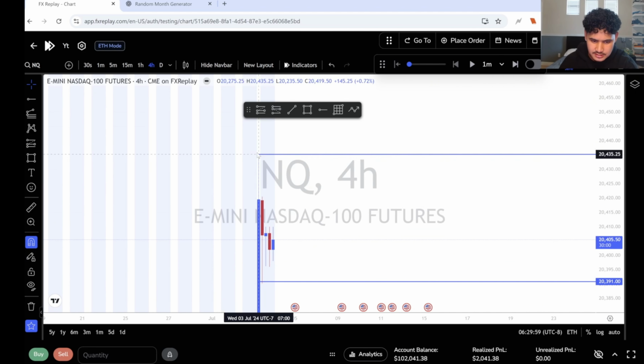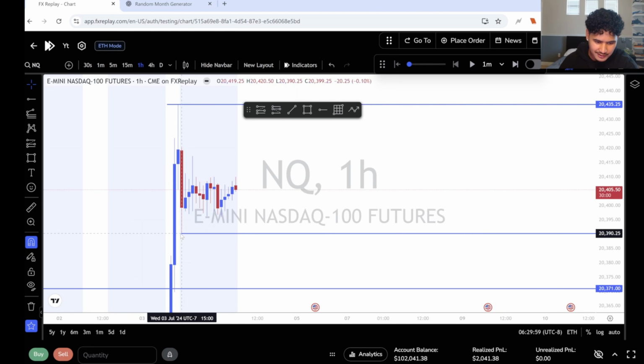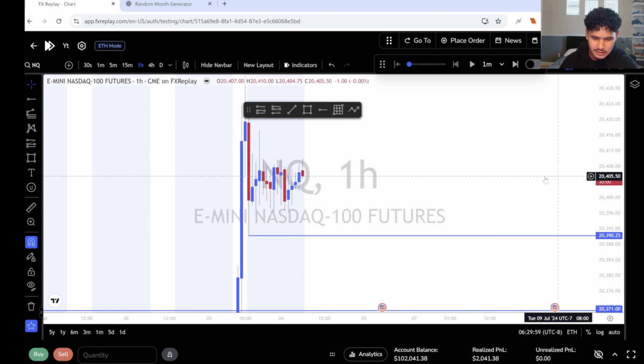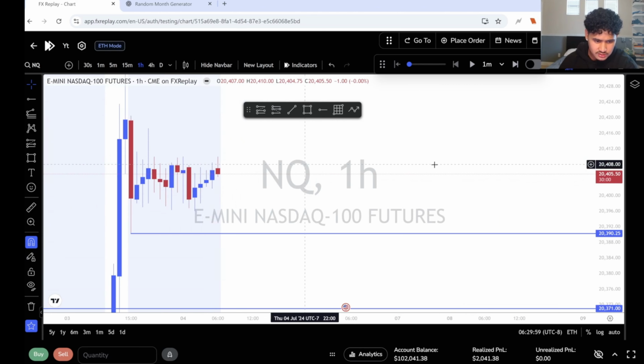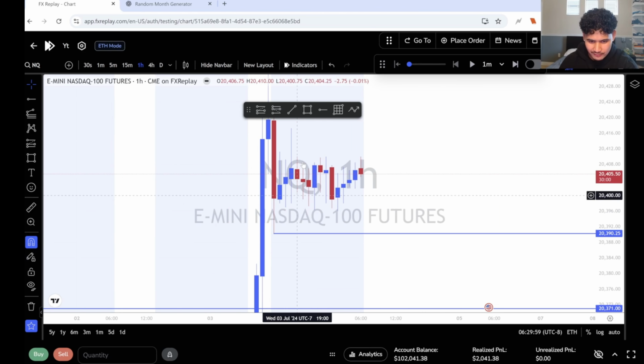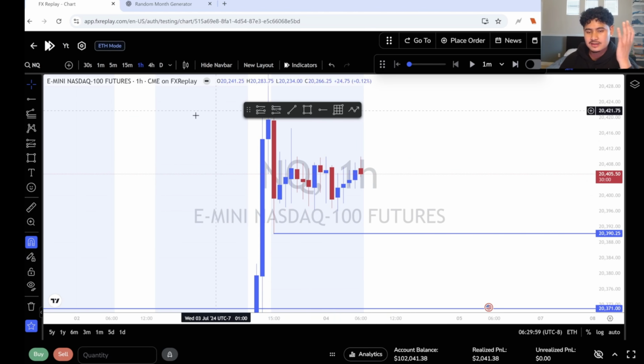So coming back down to the 1 hour time frame, this is very much what I'm talking about. You don't want to be trading within this choppy time frame. If the 1 hour is looking this choppy, then the 5 minute and 15 minute are not going to look great either. So yeah, oh my god, that is just ugly. Okay, let's see. Oh my god, that's very not nice.